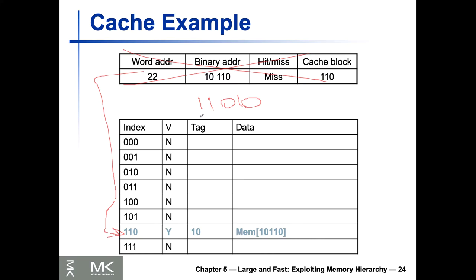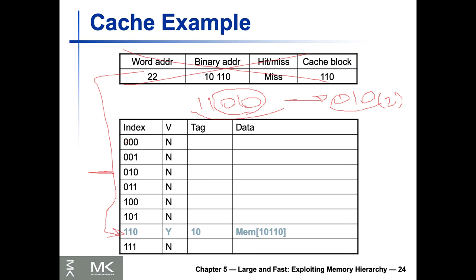How are we gonna find what block of cache we're gonna access this in? So I mentioned that when we have these 5 bits, we had to look at the last 3 digits, the least significant digits. So it's the third one. Why the third one? Because the last 3 match. So you just have to look at the last 3 digits, which is what? 010. Okay. 010 in binary represents 2. So you start from 0, it's going to be 3 now, right? The first one is 000, then 010, and then 010. It's exactly the same, just look at the identical bits. That's why it's a direct map, right?